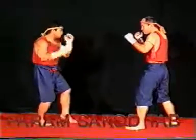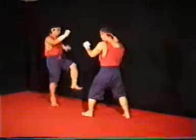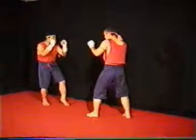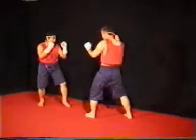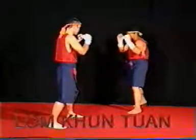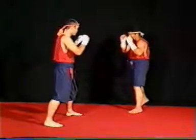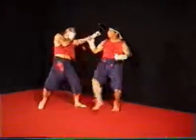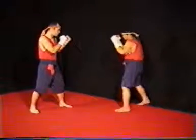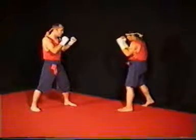Param Sakottab, jumping front kick to the chin. The opponent attacks with a straight punch, counter with a jumping front kick to the head. Lom Kun Tuan, a kick from the inside to the outside, but hits with the side of the foot. In this case, against a straight punch.